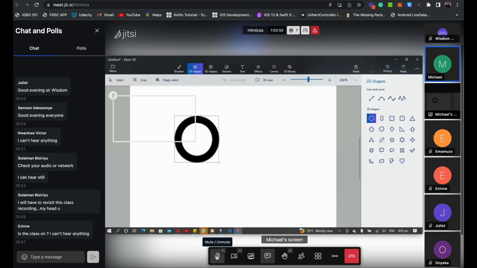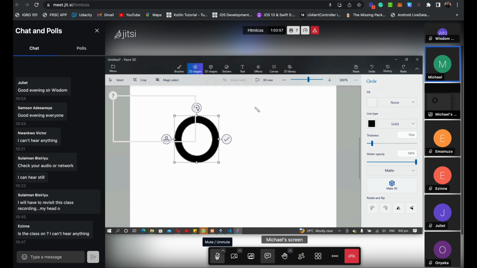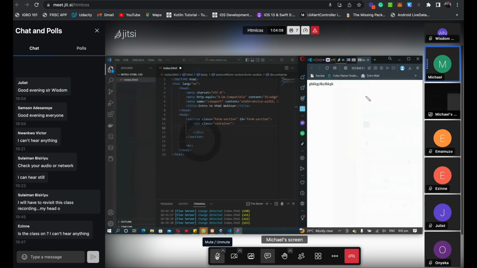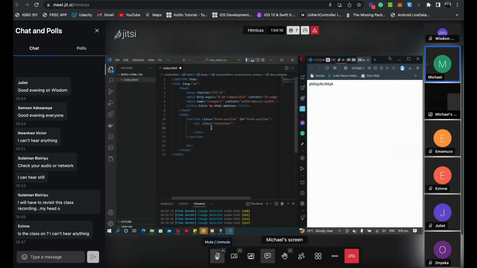I don't even understand. I've not used this 3D editor before. Since we don't have time, let me not waste your time. Let me just go straight to the point here.